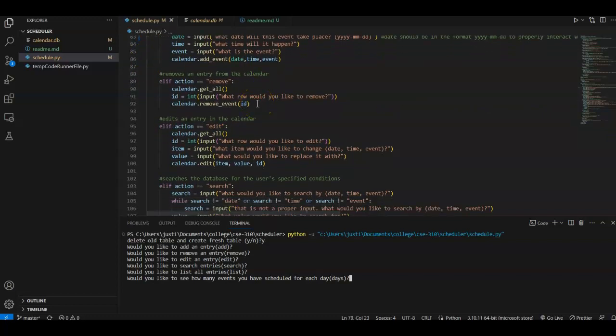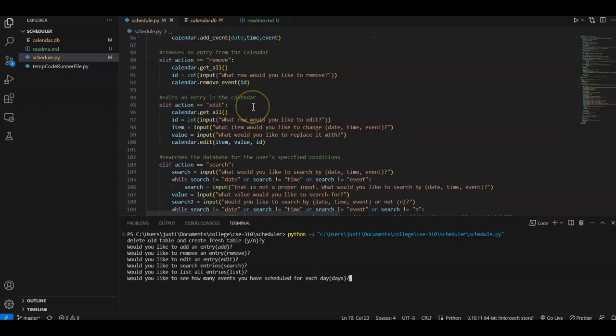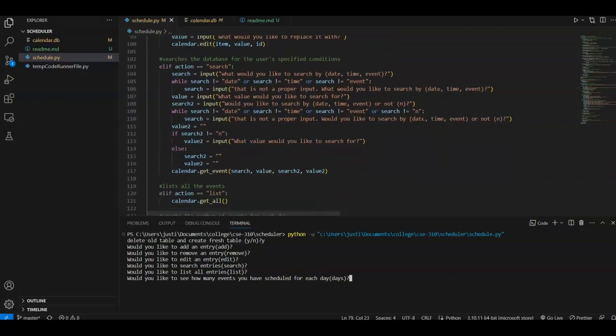When you type remove, it will also list all the events so that you can find the one that you want to remove. Same thing for edit. When you call it, it lists all of the events so that you can type the index of the one you want to change, and then it gives you options to change it.